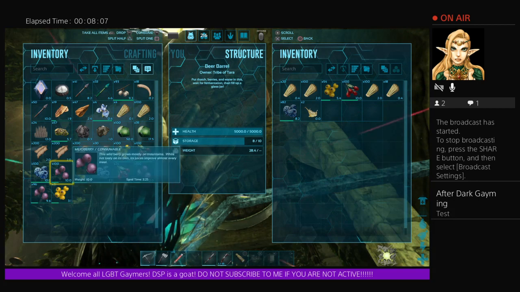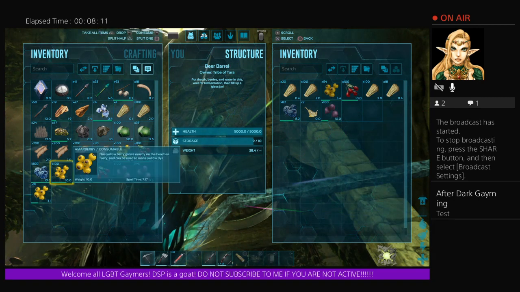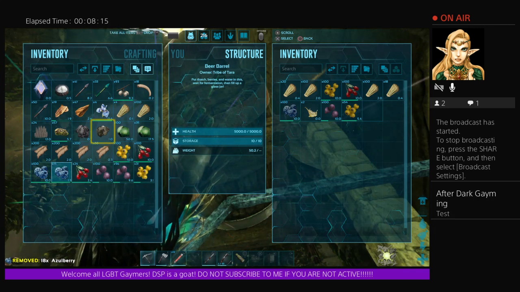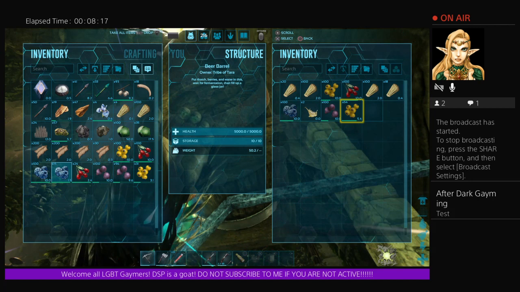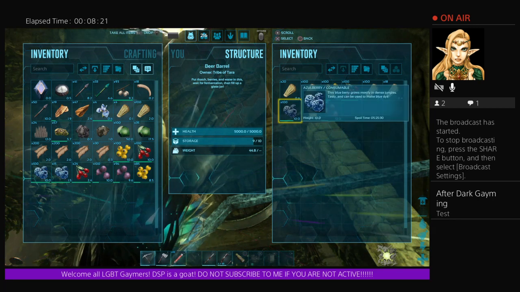Let's put the Mijos in. 54 of those. 100 of those. Okay, I don't want to fill this up too much because I need to leave room for the beer.